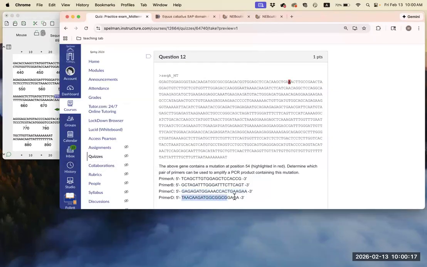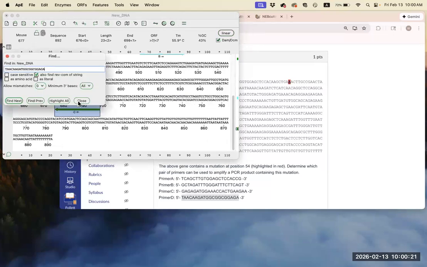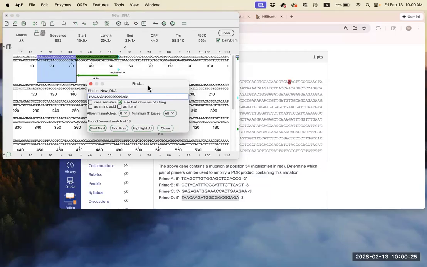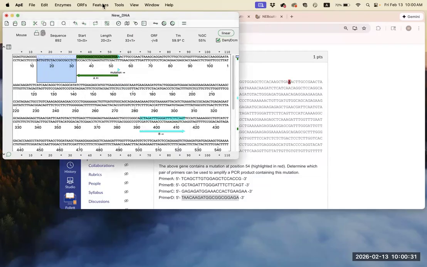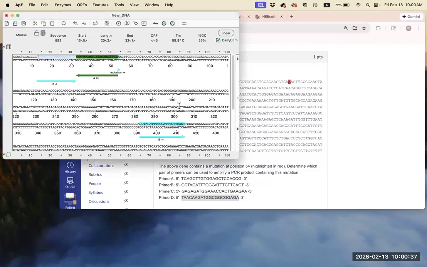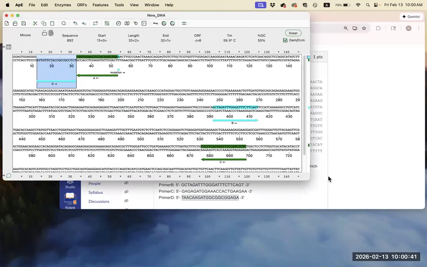Now let's do the last one, primer D. Primer D is identical to the top strand sequence, so this is a forward primer. Here, adding this as primer D, leaving this unchecked so that it's displayed as a forward primer. Now everything is added.